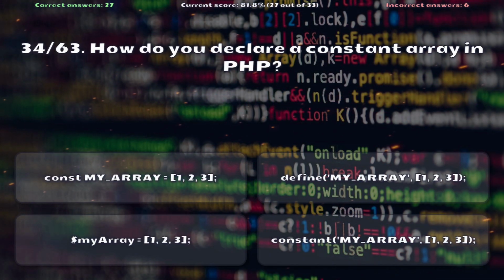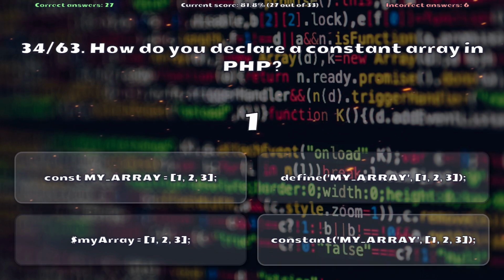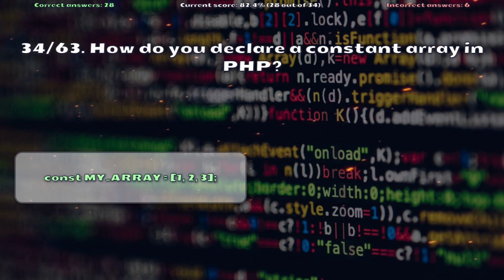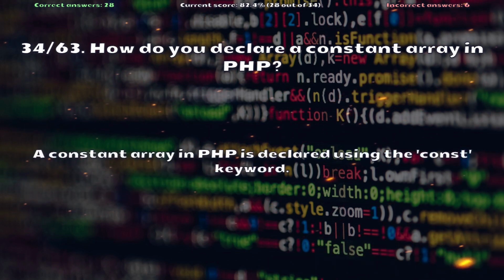How do you declare a constant array in PHP? A constant array in PHP is declared using the const keyword.